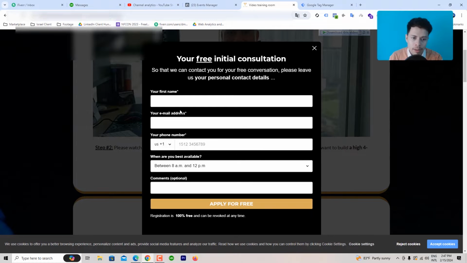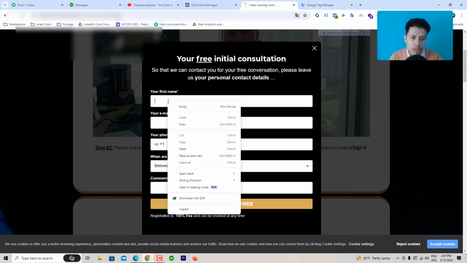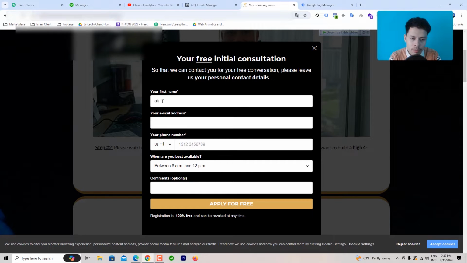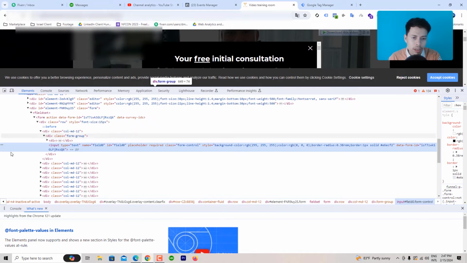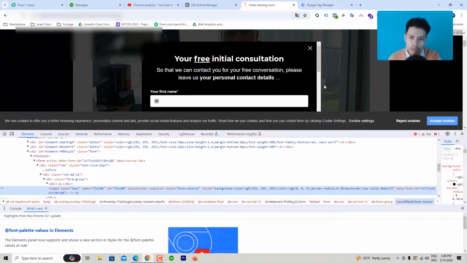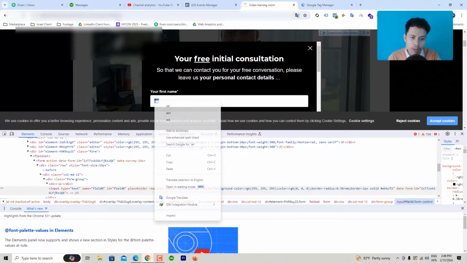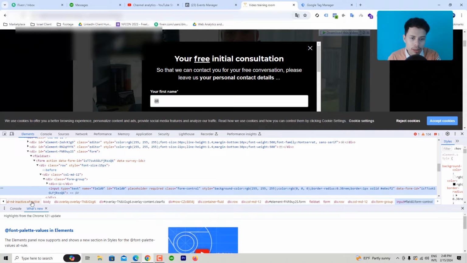As an example, I am a user of this website, so I place my first name, and then I click inspect. Then you can see this row, a line of code for this form.